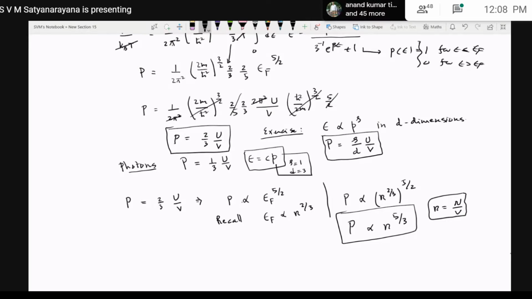So we will do that calculation explicitly, and that is what I am trying to tell you. This 5 by 3 greater than 1 is very important, because as the number density increases, your Fermi pressure increases exponentially, and as a result, it can withstand even the huge gravitational pull. So something like mass of the order of sun or more than sun is confined into an object whose radius is of the order of Earth. You can imagine now what kind of density it will have. So if the density is so high, then the pressures are phenomenally high that they can actually balance the enormous gravitational pull that the star experiences.